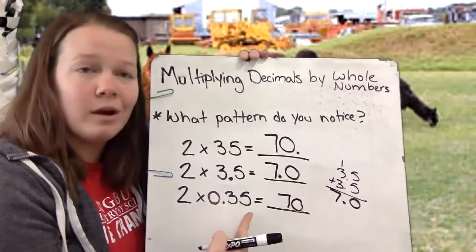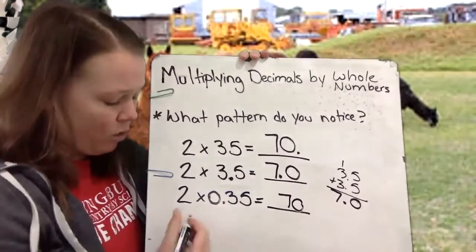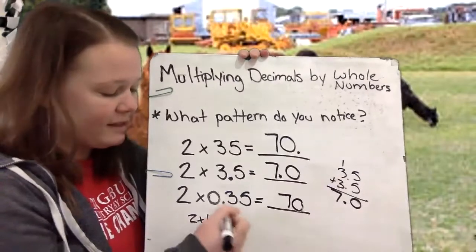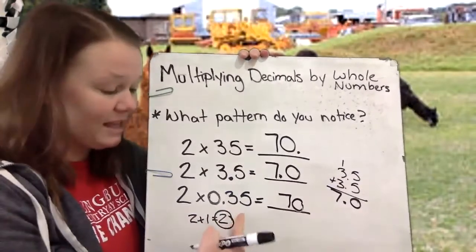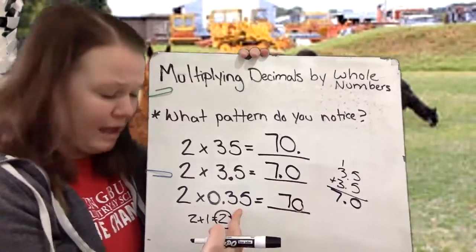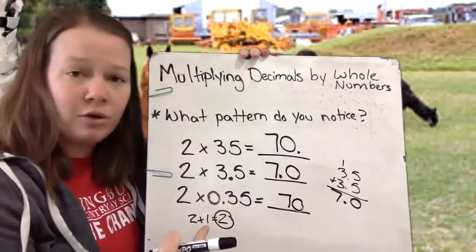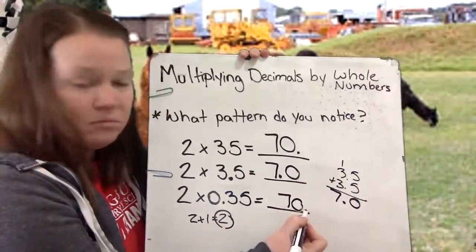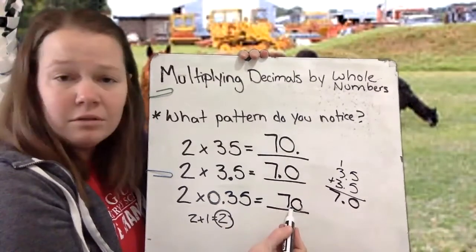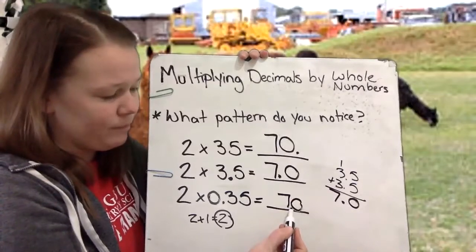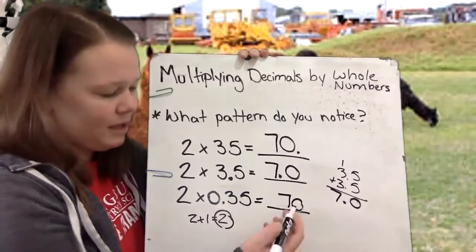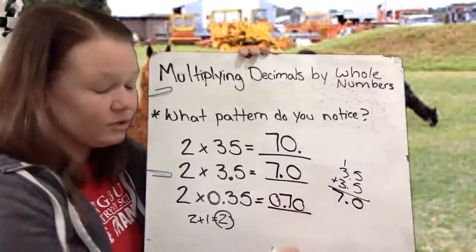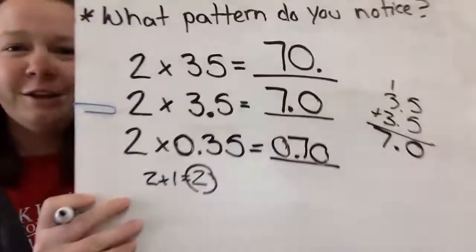So you'd have to think, where would that decimal make sense? Well, we know that 2 times 1 is 2. So there's no way this answer could be bigger than 2, because this number here is smaller than 1. And if something is smaller than 1, it's got to be smaller than this answer of 2. So would the decimal go here? Nope, because that'd be 70. Would it go here? Nope, that would be 7. That wouldn't make sense. Would it go here? Yeah, it definitely could go there as 7/10. That's smaller than 2. So the question is, do you notice anything?